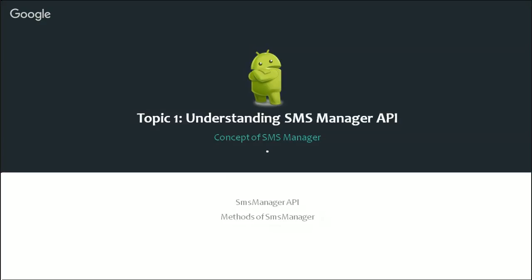The SMS Manager API, or class of Android, simply allows you to call your inbuilt SMS application with the help of your XML file, which is situated in the manifest folder or manifest package. The name of that XML file will be AndroidManifest.xml, where we'll be asking for permission, asking for the SMS text service to be enabled or disabled with the help of permissions, and that will be done in the background by the help of the SMS Manager API.